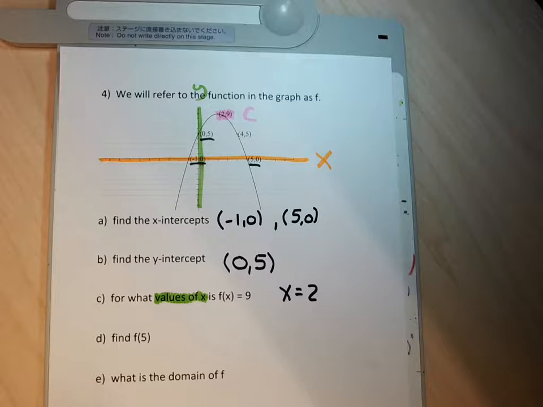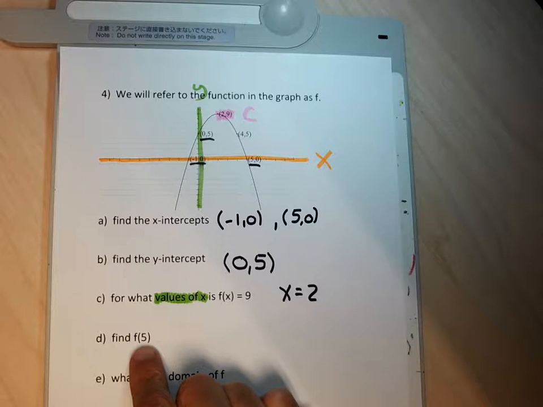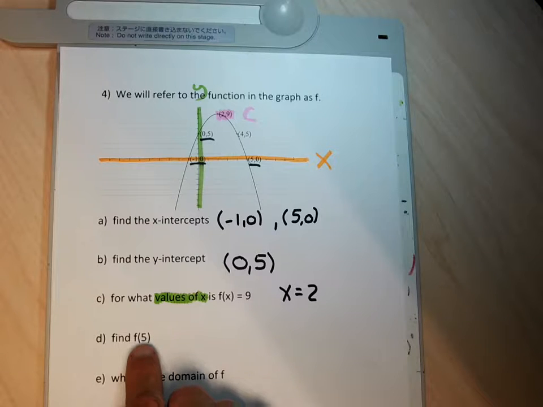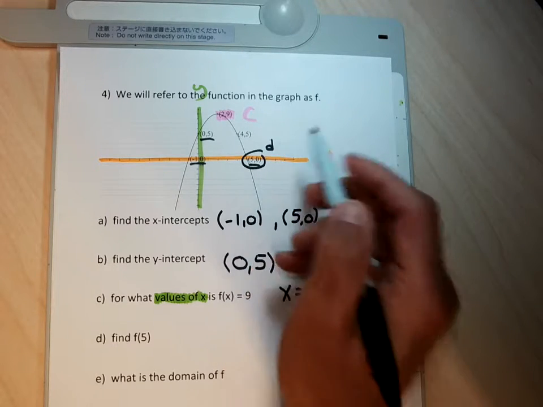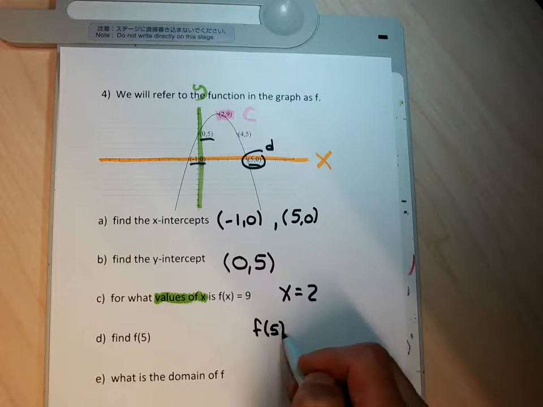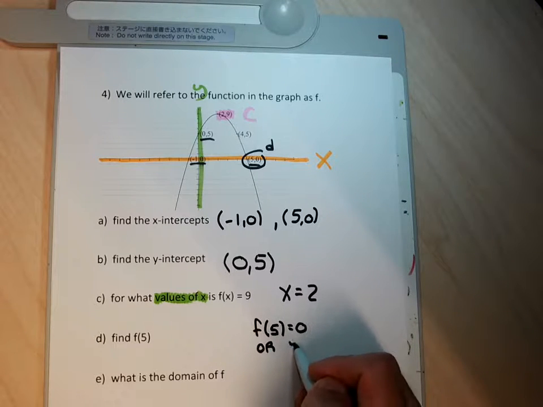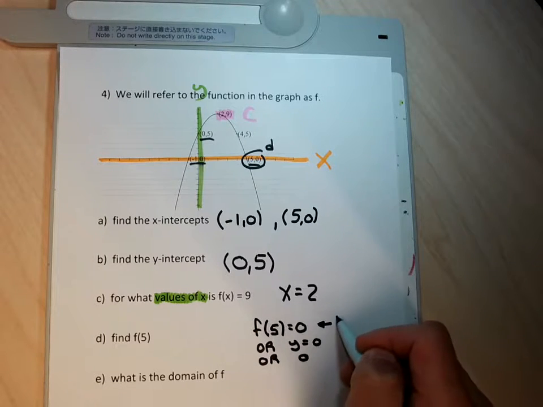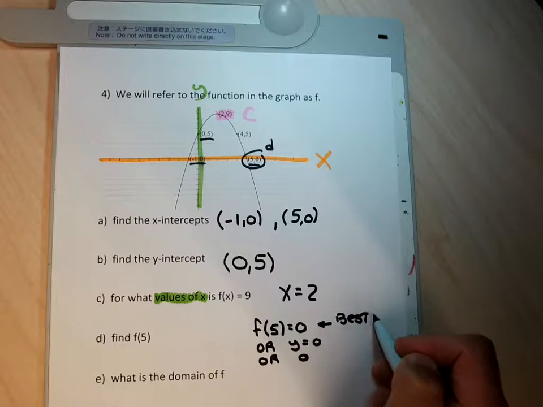For part D, since there's a number inside parentheses, it represents an x value, and it asks me to find a y value. When it says find f of 5: if the number is to the right of the equal sign, I'm given a y and trying to find an x; if the number is inside the parentheses, it's an x value and I'm trying to find a y. The point being called out in question D is the point five, zero. My answer for part D — I can write f of 5 equal to 0, or y equal to 0, or just 0. Writing f of 5 equals 0 is probably the best answer.